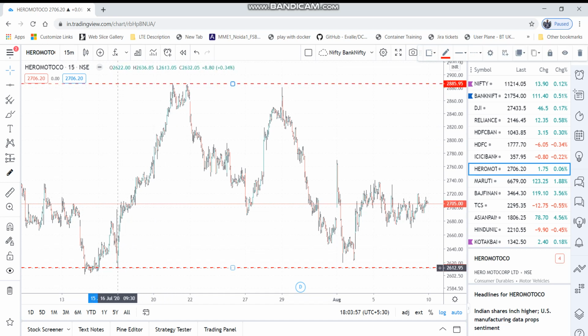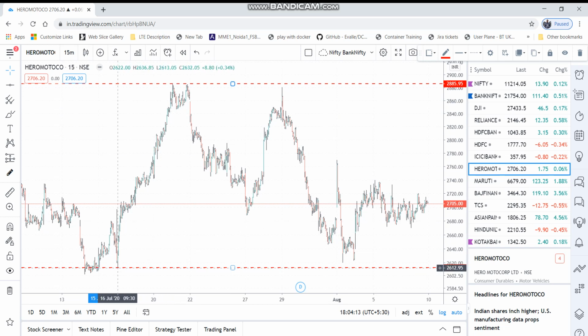Now you should wait for the price action. Whenever the price moves, it does not move in one direction only. There will always be a retracement in the price. This is price action, simply purely price action.